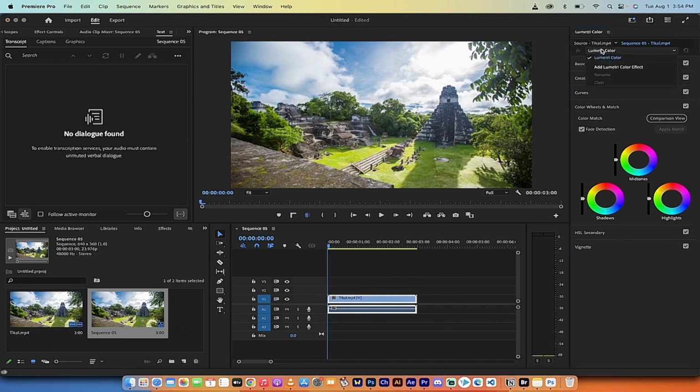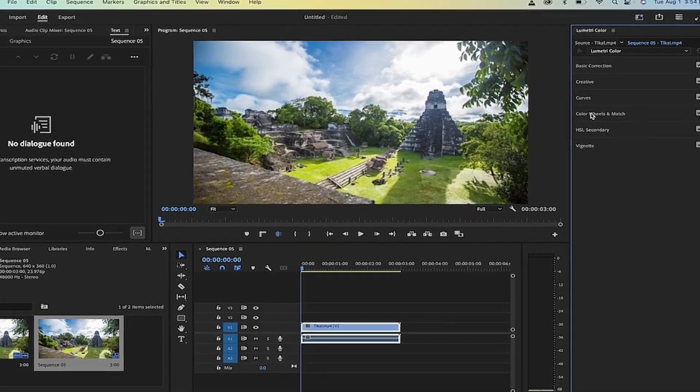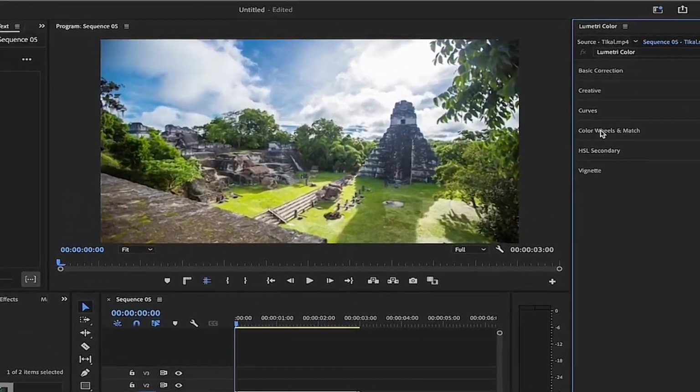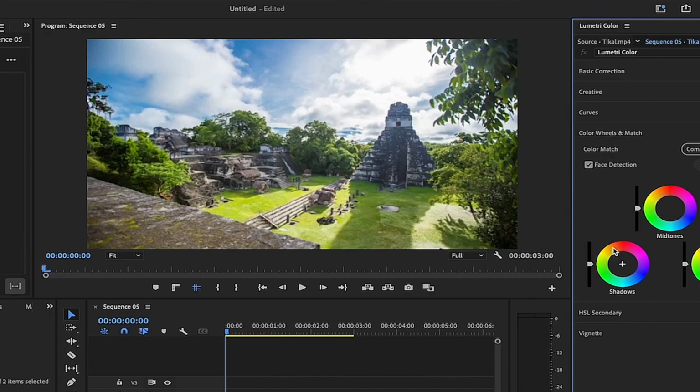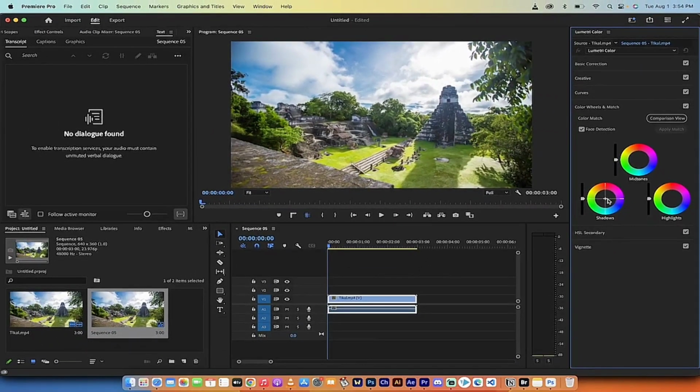Now, again, there's nothing here you have to download or use. All you need to do is in Lumetri Color, go to Color Wheels and Match. Click on that, and then you get options: shadows, midtones, and highlights. To get the orange and teal look, pull the shadows into the bluer area. So I'm going to pull it down and into the bluish teal area. Again, you guys can season this to your taste.